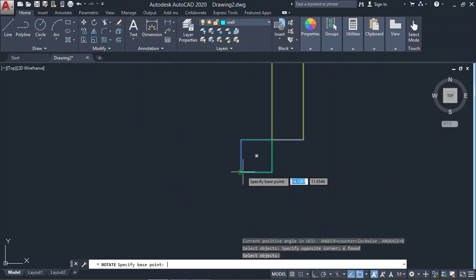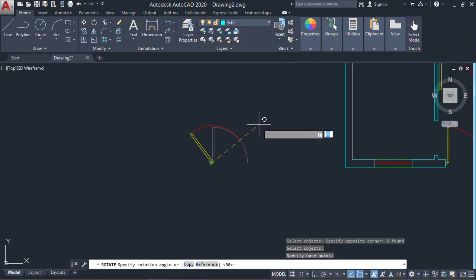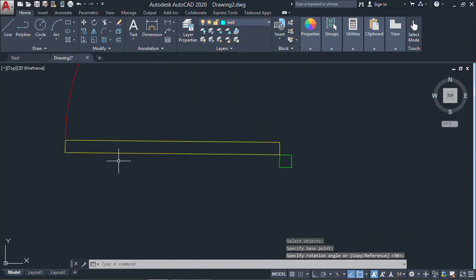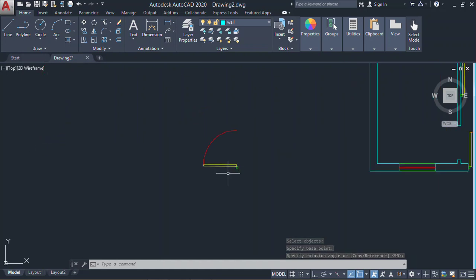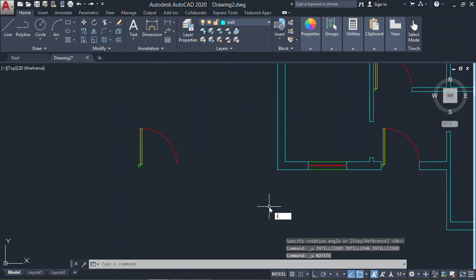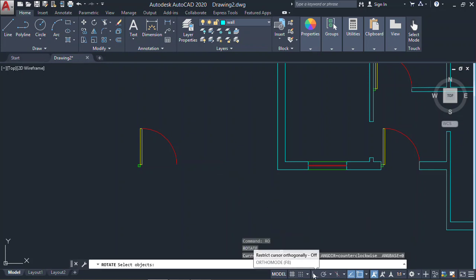Again, choose a base point, and as you can see here, when I move my mouse, it starts to move in a circle, which is very hard because maybe you cannot get it right and it won't be a 90-degree angle. So all you're gonna do is to click on rotate and just keep your ortho on.